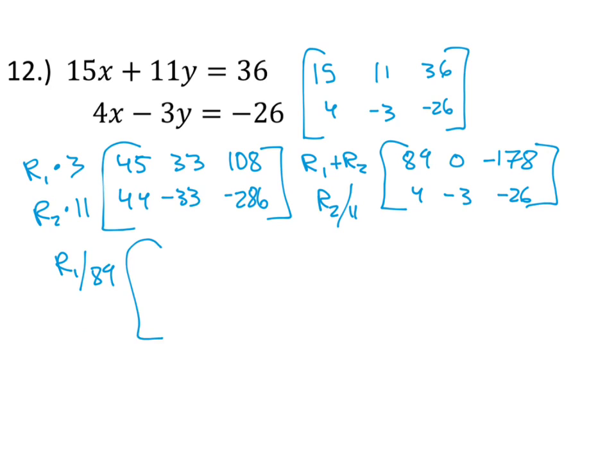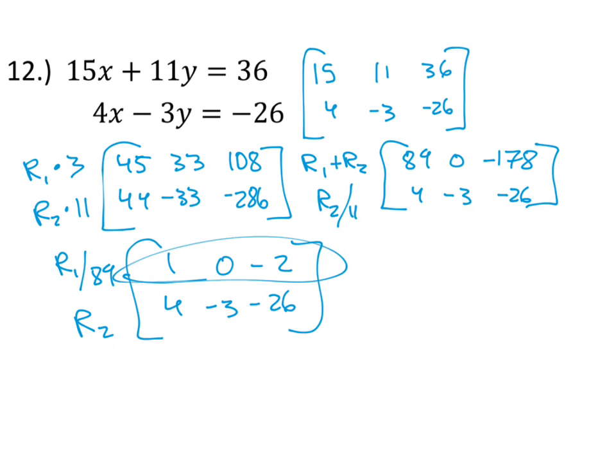My R's are having a hard day, guys. Row 2 is going to be 1, 0, negative 2, and then 4, negative 3, negative 26. Now I've got my row that's 1, 0, and then a number, and in my second row I need this to be a 0. I'm going to do that pro level move again. I could times this by 4 and then subtract from this row, but then I'd have to convert it back. So I'm just going to temporarily times by 4 and make it 4, 0, negative 8, and subtract that from my second row.